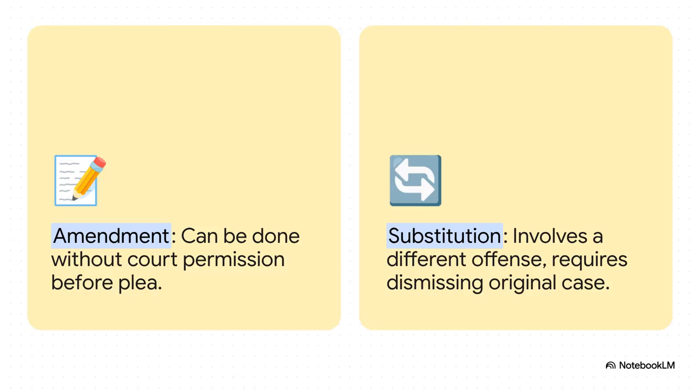Furthermore, Rule 110 fiercely protects the accused through strict rules on changing the charges, which you'll find in Section 14. Let's see how this builds a defense against unfairness. Amending a charge before a plea is relatively easy. The prosecutor can change form or substance without even needing court permission. But substitution? That means you're swapping out the charge for a completely different offense that isn't necessarily included in the first one. That requires dismissing the original case entirely and filing a brand new one. Why? To protect the accused from double jeopardy and to ensure they always know exactly what it is they are defending against. No surprise attacks allowed.